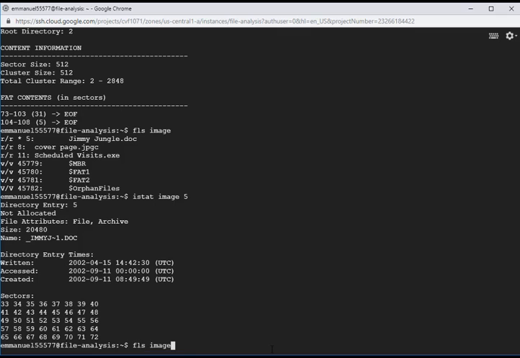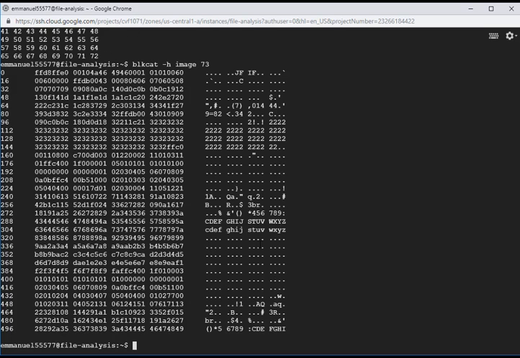If you're wondering why we are just looking at the first block, it's because your file signature will always be at the first couple of bytes of the first block of the location of the file. So I'm going to look at 73 and I'm going to look at 104 to determine which one of them is potentially a JPEG. I'm going to go over here, enter 73, and right there you can see the first block, block 73. The file signature is FFD8, FFD0. That means we have a JPEG sitting here.